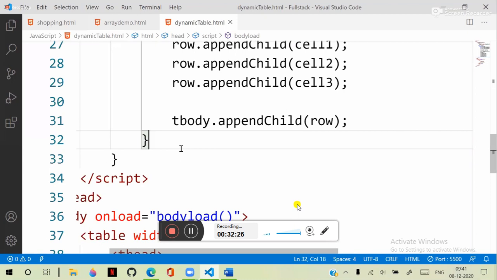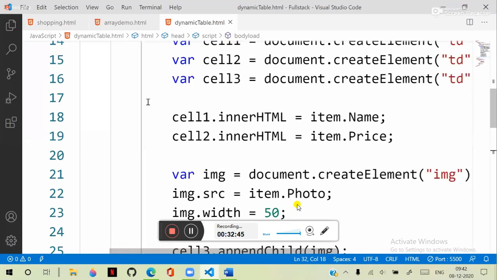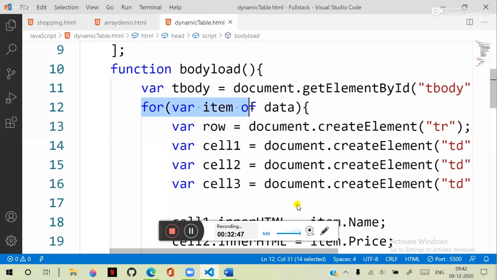So technically, now you understood how we can generate a table dynamically, by using JavaScript. Now, the concept is that once you iterate in a for loop, you have to learn how to create rows and cells.